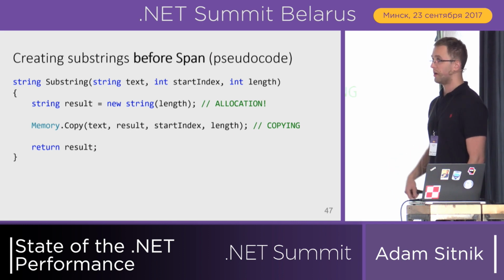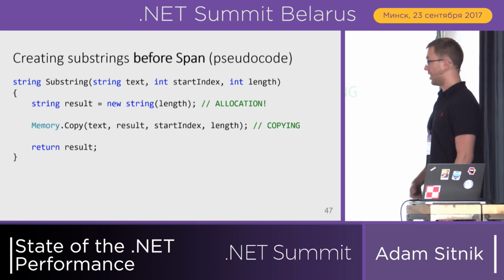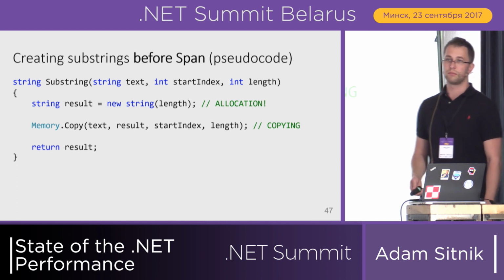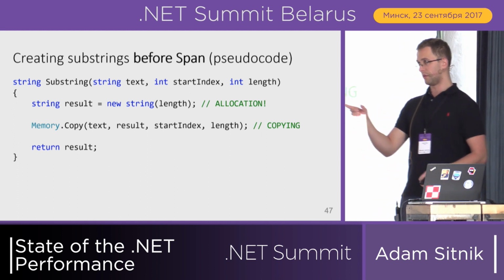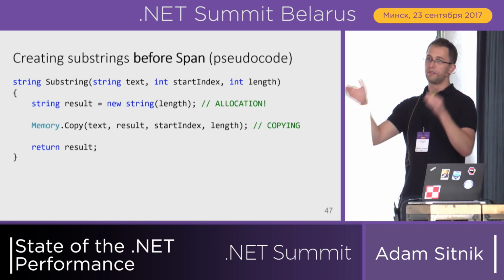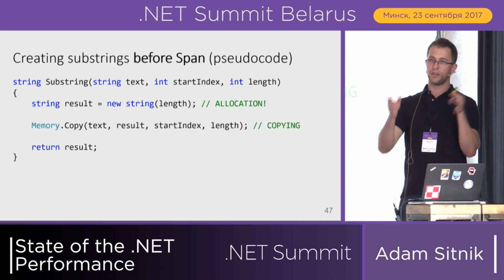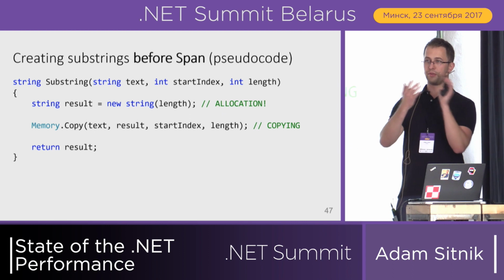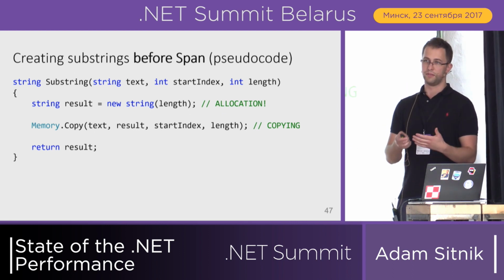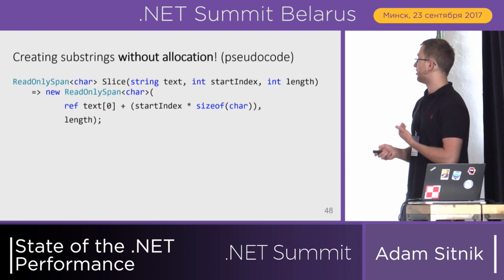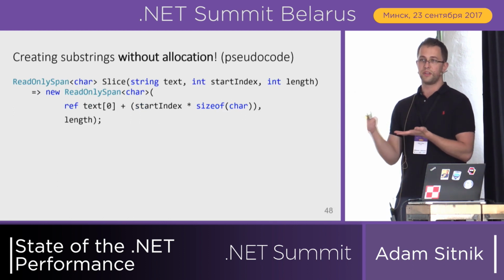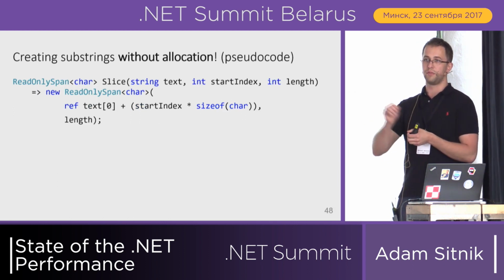And now another super important thing, how substring works in .NET. So we just want a part of a string. What .NET does is allocate a new part of memory and copy what we wanted to this memory. So it's expensive. With slice, with span, we just do the slicing. So we just calculate a different pointer. We just operate with the pointer.